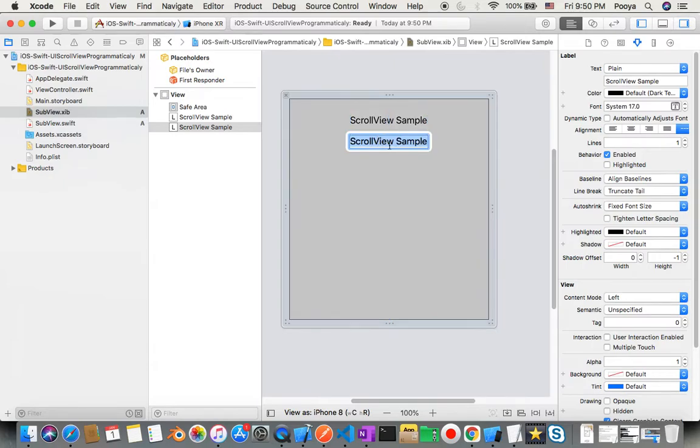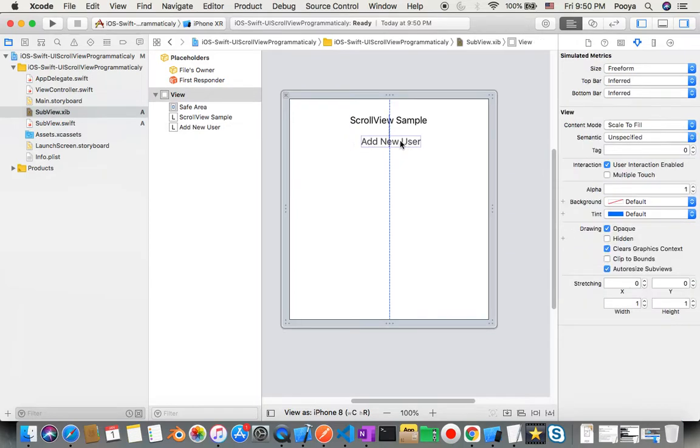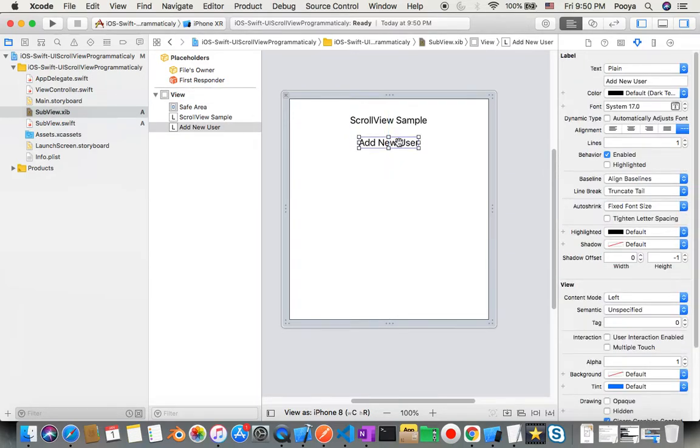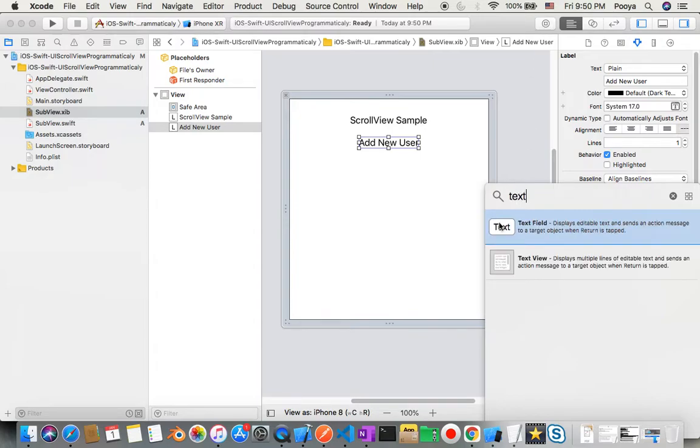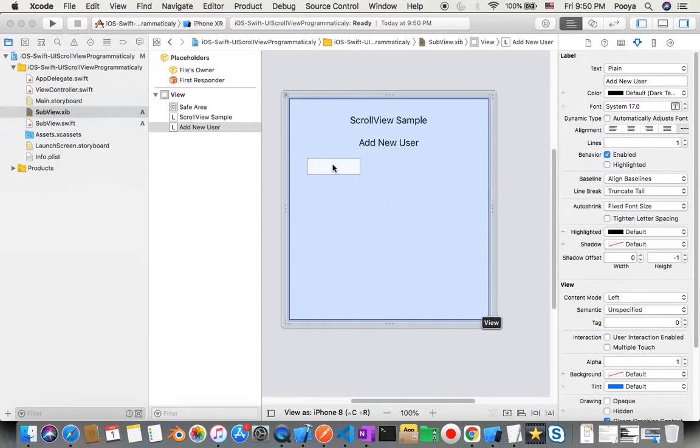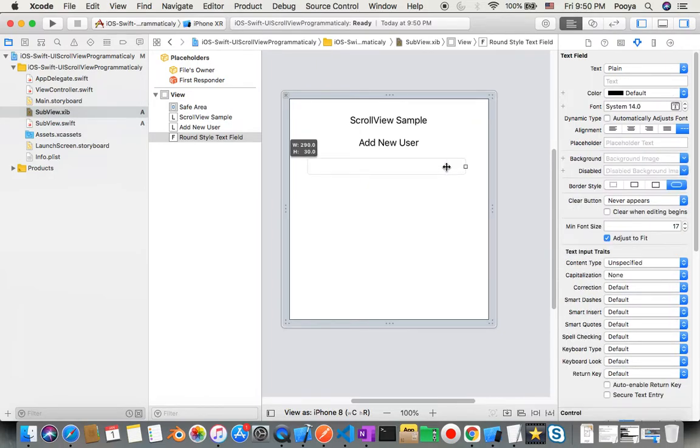I name it add new user, for example. Then I'm gonna drop off some text fields. Yeah, I put something to give an idea of what this is for. Here in placeholder you can write something.